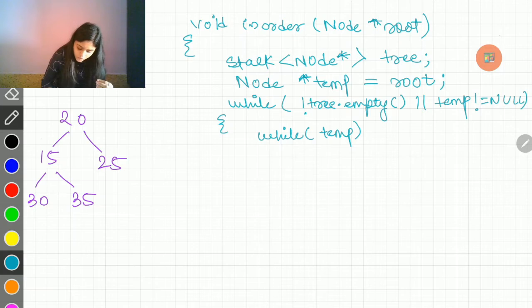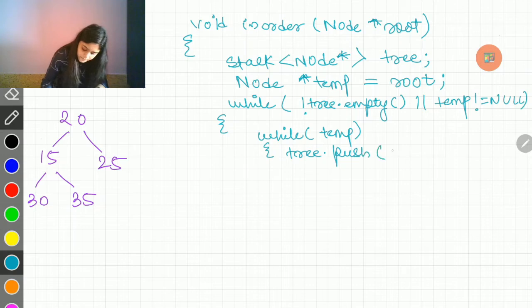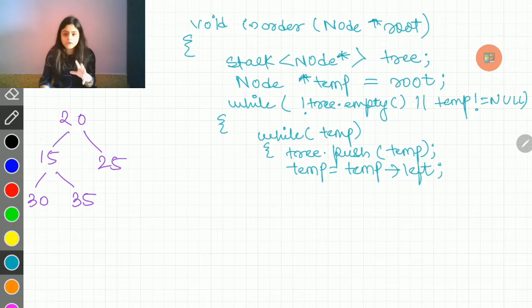So what we want is tree.push(temp), and we will make temp equal to temp->left. Now whatever node we have seen just now, we want the left of it to be processed next or pushed into the stack.